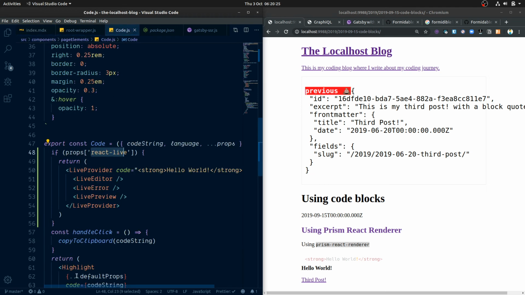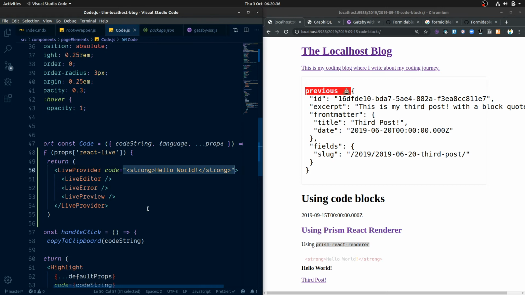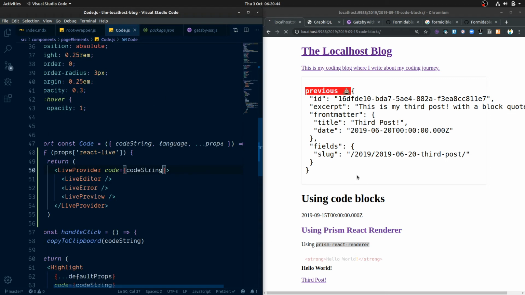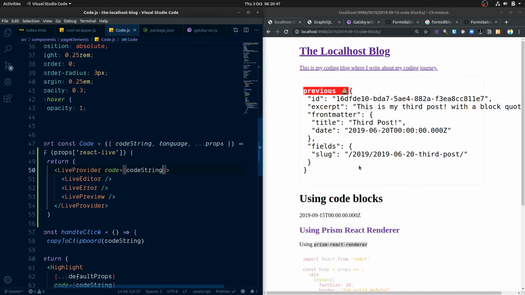I'm going to pass in the code string and a theme. Yep, a theme would be nice. So let's get rid of this, and we'll pass in our code string. Save that. See what that looks like.